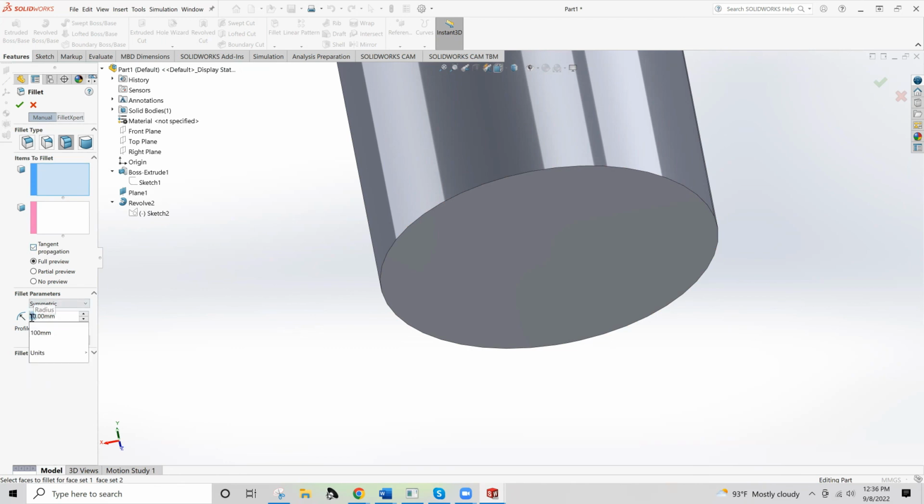The tangent dimensions shouldn't matter as much. Interesting. You have an option where you can select a full round fillet.